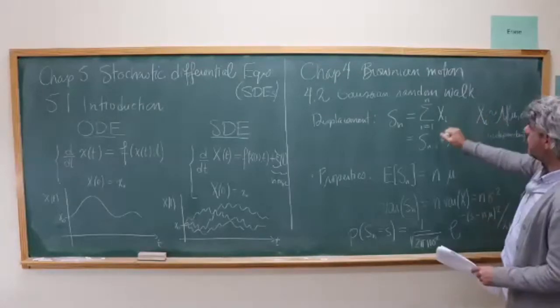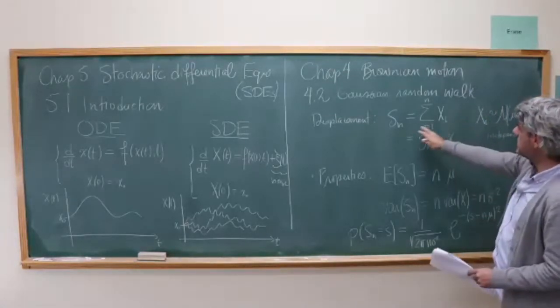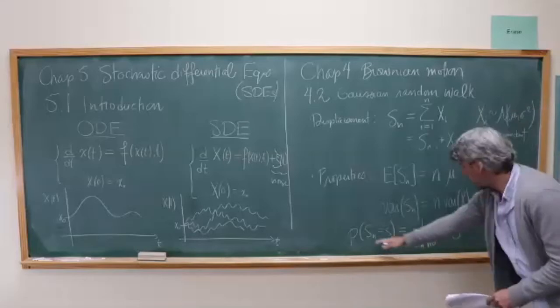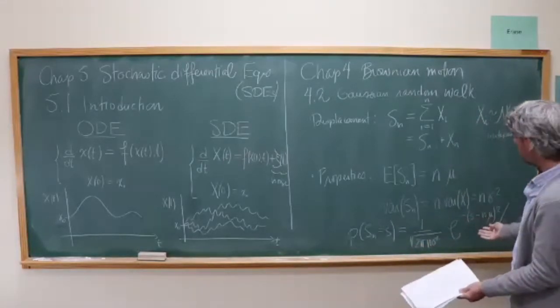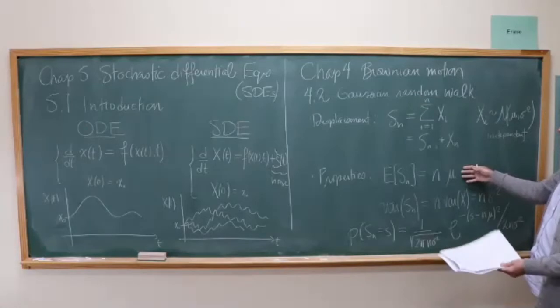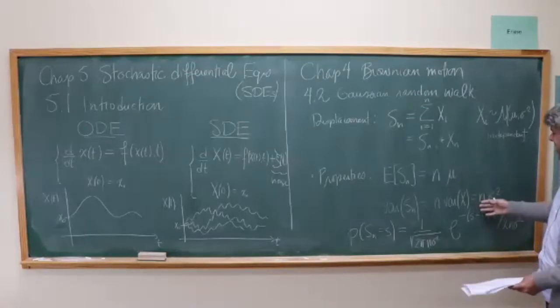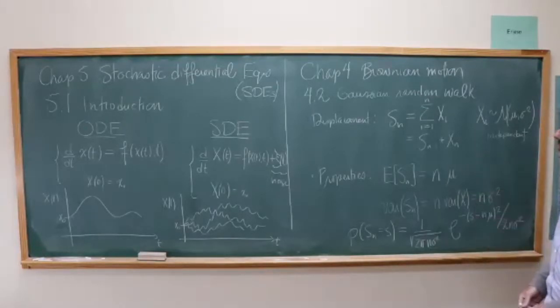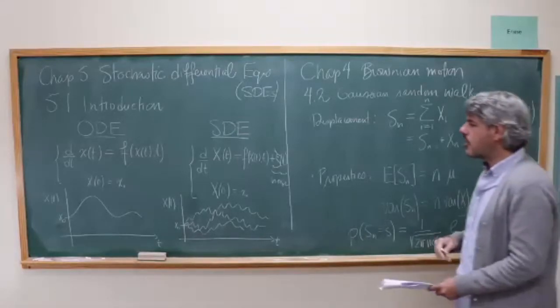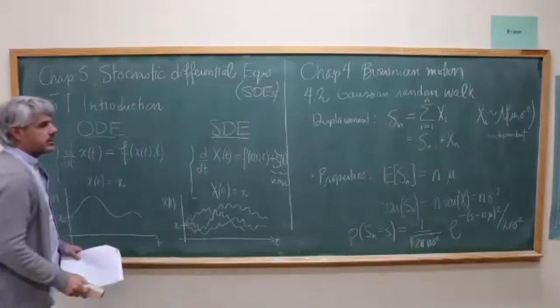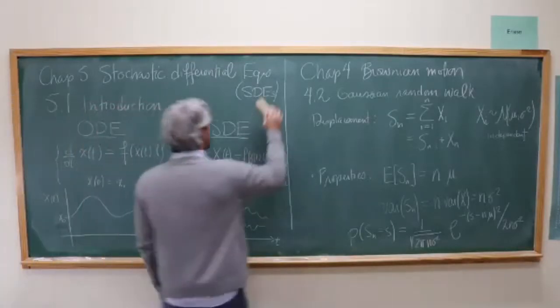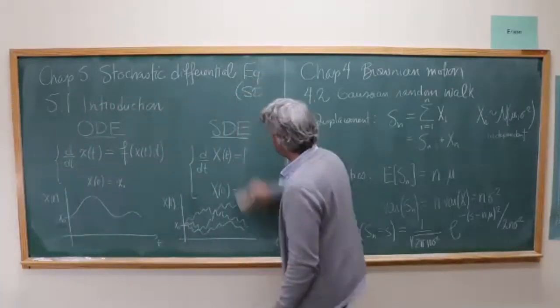Main points again: if you sum Gaussians, this is still Gaussian, so the density is Gaussian. You only need to know the mean and the variance to characterize a Gaussian. The mean is just n times the mean of each of the jumps, and the same thing for the variance, so you get the distribution directly. Good. This is the basis of the Brownian motion. Brownian motion is basically a sum of Gaussian displacements. But now it's a sum of Gaussian displacements in time.